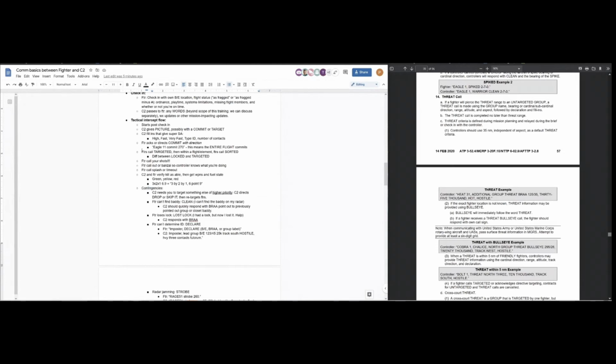So again, if you have an active missile, you turn cold, you can't see the guy behind you go boom when your missile countdown gets to 0, you call timeout. Call timeout with a group label, with a rough geographic location, with an altitude, something to give people SA. If you actually see the dude blow up, you'd be like, splash, flanker, my nose, 5 miles, 30,000, right? You can be a little trucker com with that, just kind of get the point across. Yeah, I killed this guy over here. Don't actually say those words on the radio, because then I'll thump you, but you get my point. Very good.